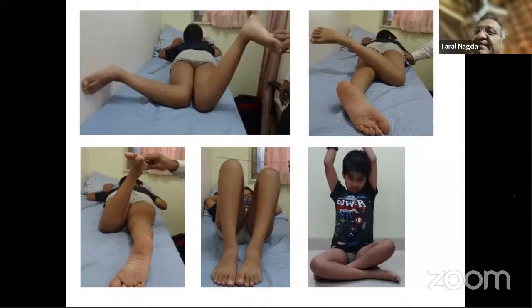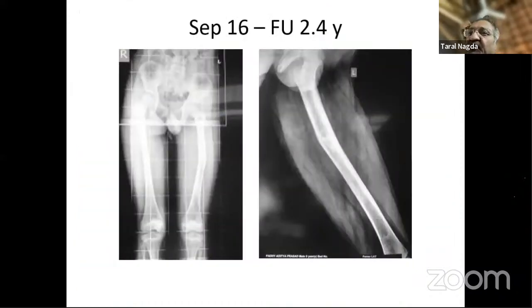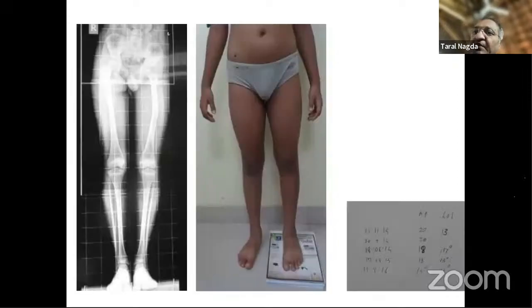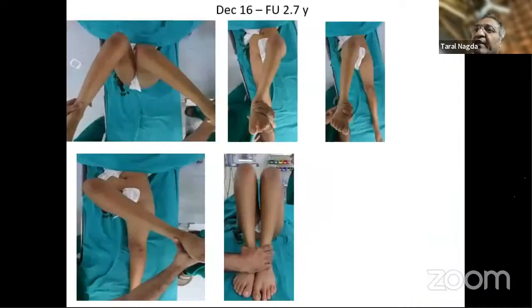And you can see that there is excessive internal rotation, which presented as a very difficult gait pattern for this child. And though we waited for remodeling, rotational deformity is something which does not remodel. And if it's uncomfortable, you need to correct it. And this child, after 2.5 years of the fracture, we decided to correct it.